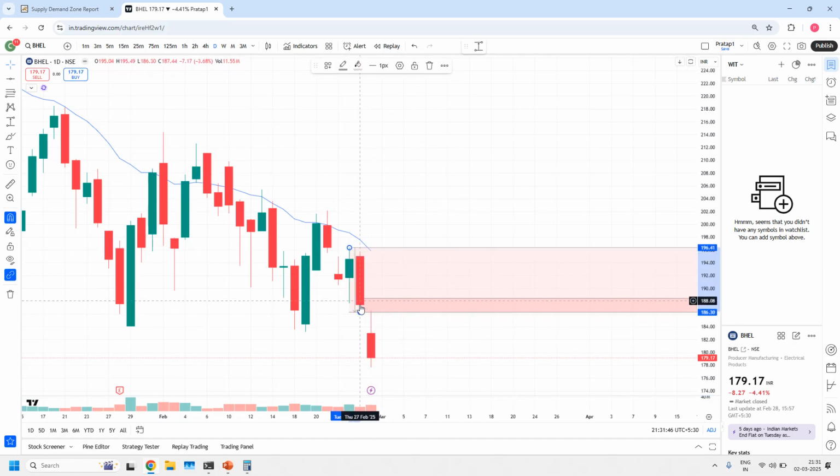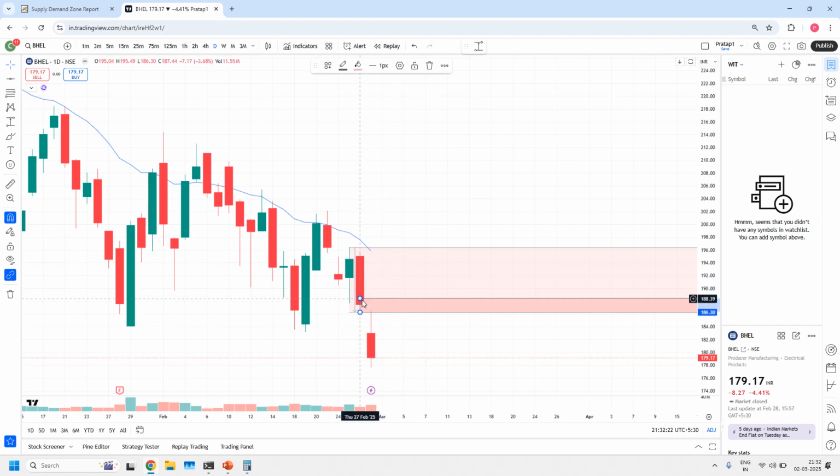This daily supply zone has a 75 minute supply zone confluence. But here we have a risk. What is the risk? In case there is one more 75 minute zone, if this is violated, we get a trade opportunity. That is what we discussed in lesson 27. In lesson 27, I explained these strategies. There I explained that when a zone has a fine-tuned zone, the 75 minute is the fine-tuned zone in daily, it has a high probability of success. At the same time, it also has a disadvantage.